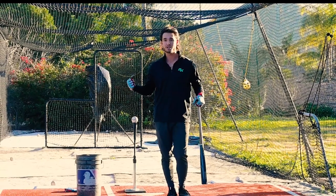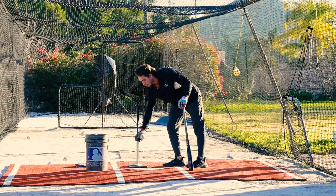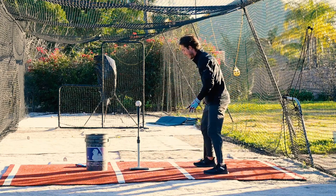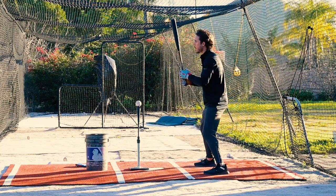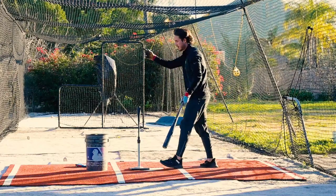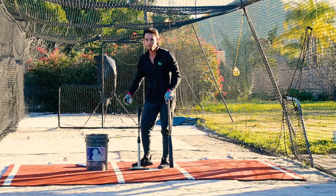So go in a head-to-head matchup and this is how the game works. One person will start and they can move the tee wherever they want to move it. Say the tee goes here, kind of middle away, deep in the zone. Everyone's feet have to start in the same place. But from this position, I'm trying to hit a target. So here I'm trying to hit the L screen. Let's just say I'm going first. Boom, I miss to the left. Now my opponent gets to go and he gets to move the tee wherever he wants.